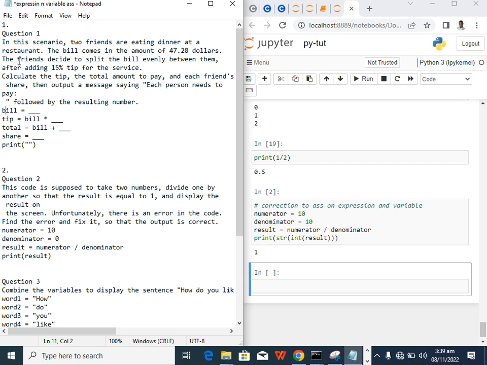The friends decide to split the bill evenly between them after adding 15% tip for the service. Calculate the tip, the total amount to pay, and each friend's share. Then output a message saying each person needs to pay so.